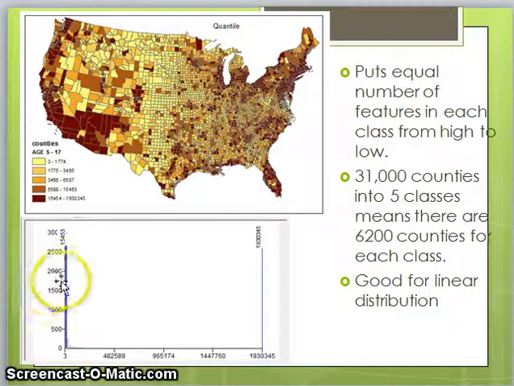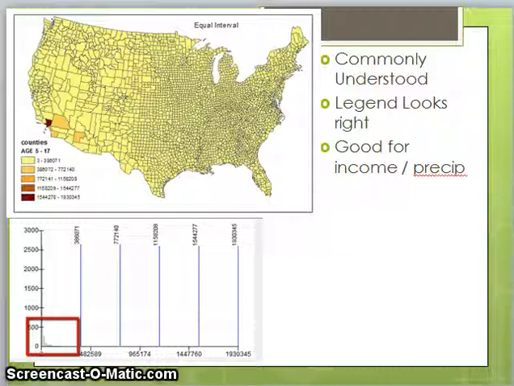Okay, another method is the natural breaks normalized by the total number of 5 to 17-year-olds. The other method that she talks about is quantile. Quantile divides all of the features into whatever number of classifications you want so that there's an even number of features in each classification. And this is really good if your data is pretty linear, a nice straight low to high grouping, and it will help pull out some of those hidden groups. Equal interval is not good for this kind of data. It's really good for income and precipitation. The data ranges or classes are very even and they're easy for people to understand, and so often people don't understand natural breaks and they think you're trying to be sneaky with that.